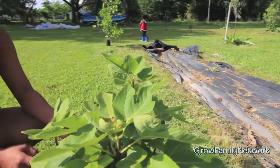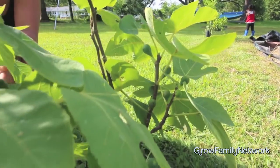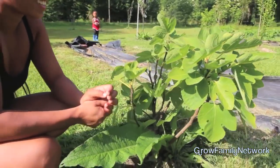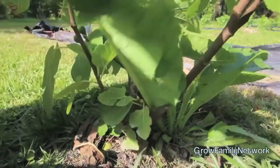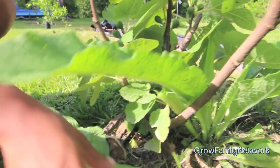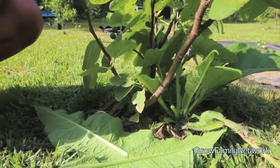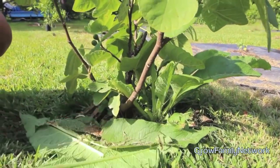This is our air layer cutting. Actually finally put in the ground this year. And look at the figs on it. I like the way it's shaped and everything. So, kind of liking this fig. Liking where it is. Liking everything about it. It's real nice. And the comfrey is underneath. So all you got to do is take your comfrey and break it off, then just lay it down. Get you another one. They're going to just keep coming back over and over. And that's how we keep that grass down.